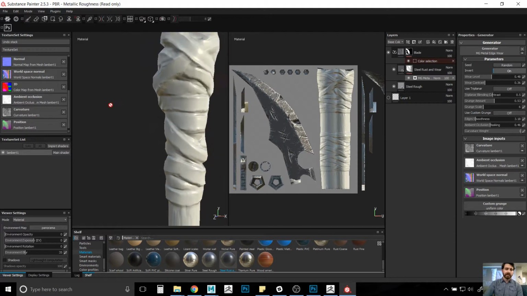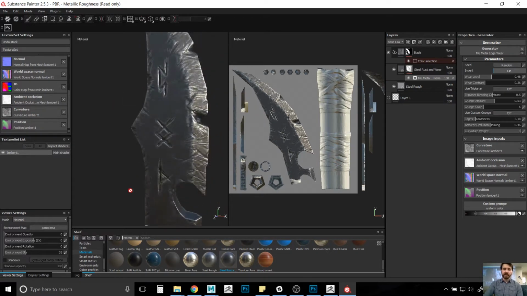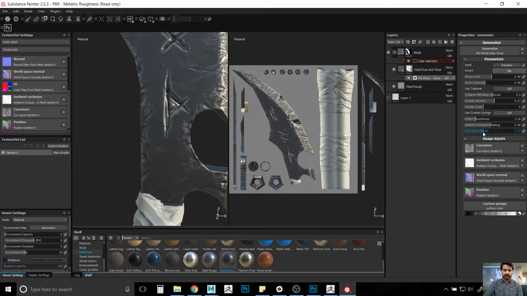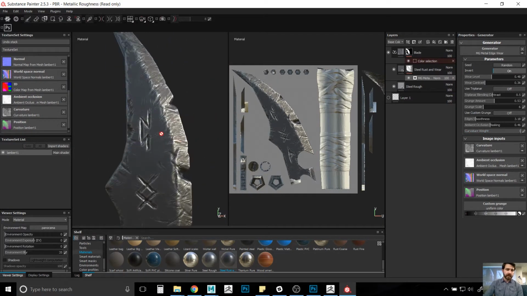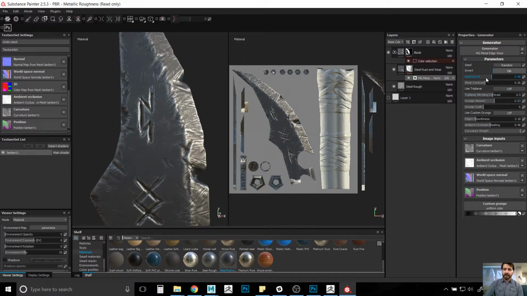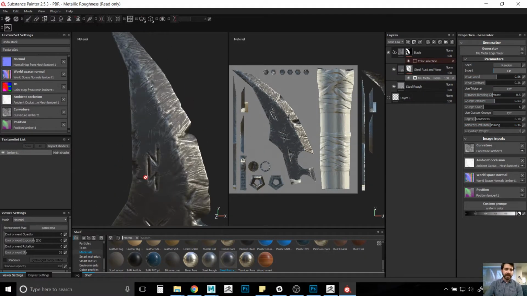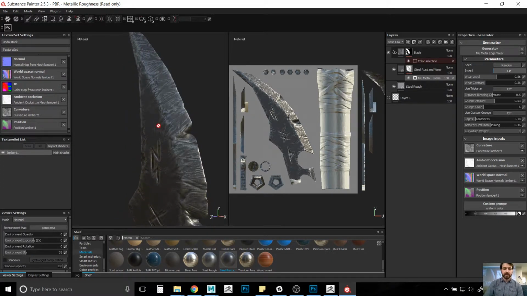Yeah, you can experiment with some of the stuff and have curvature weight. Because curvature is what's actually primarily controlling this. So if you turn that down, it'll disappear. But again, looks pretty good. But my problem is we're not getting the actual edge of the blade in. How do we do that?